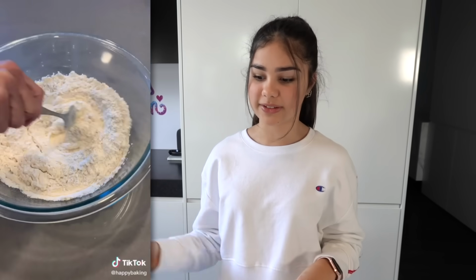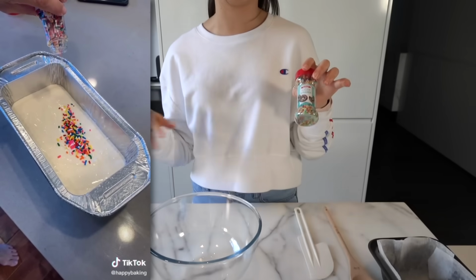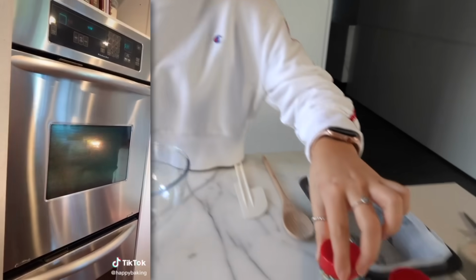This next recipe is another very simple recipe and also very interesting. This is ice cream bread. Now, I know it sounds a little bit crazy, but all you need is 2 ingredients. That is ice cream and self-raising flour, and also some sprinkles just because I think it will look really cool in it. But I'm really interested to see if this works.